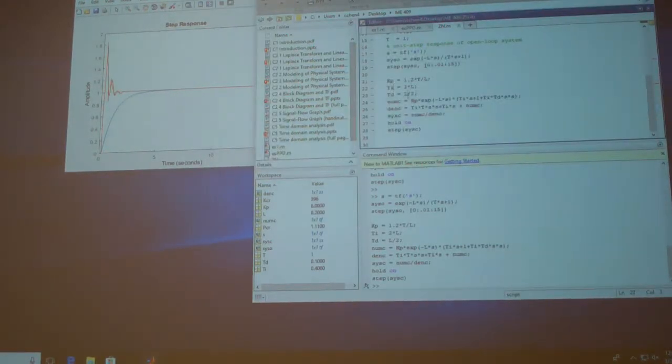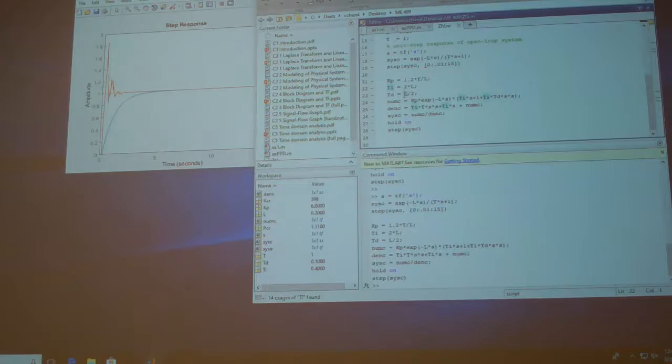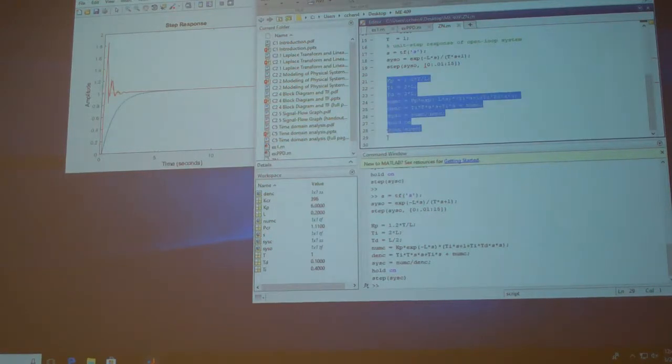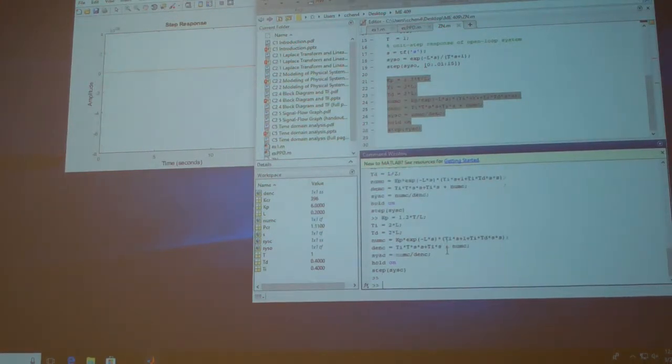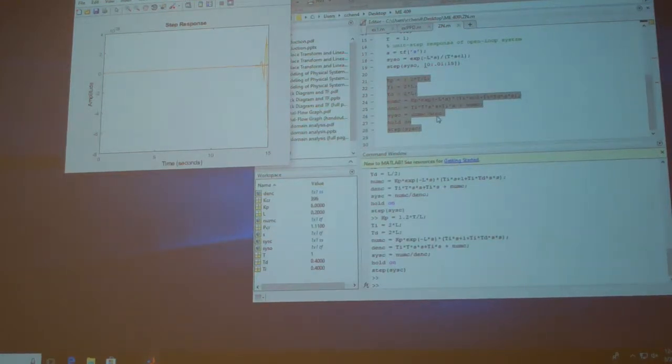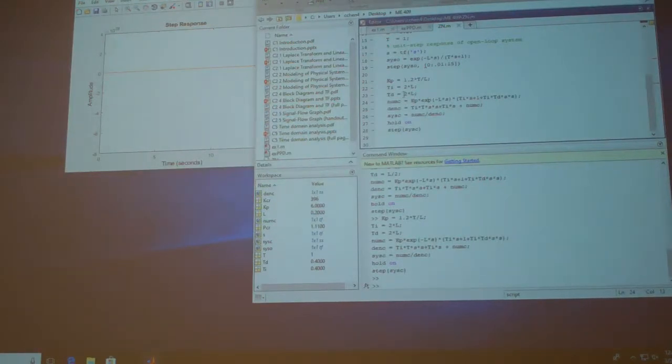Let me do this quickly. So here's 2L. Not good.